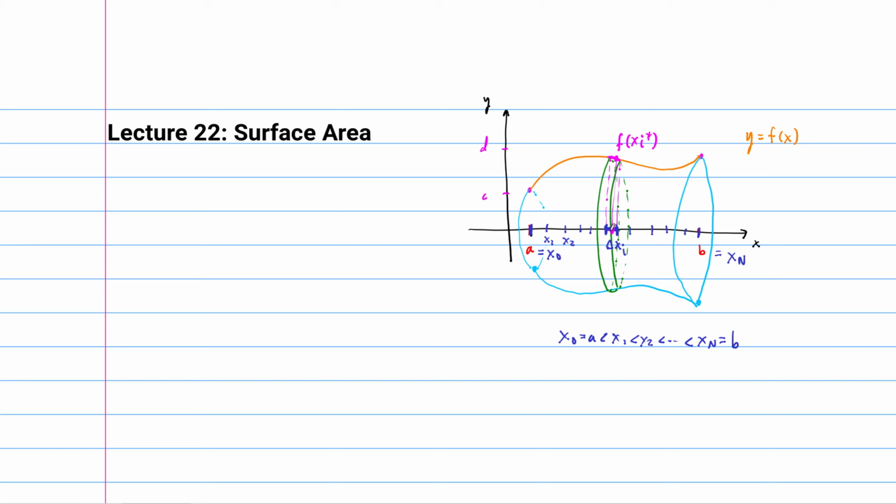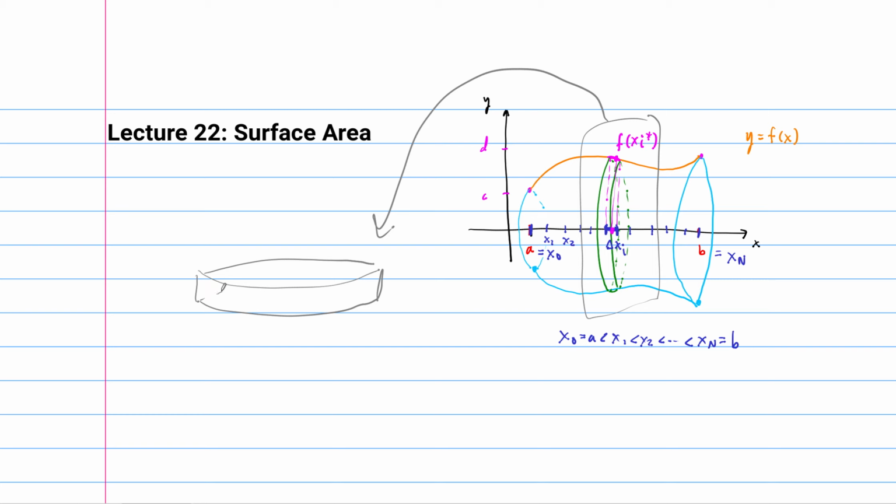All right, and we're going to chop this up, and we're going to then pull this out. So if we pull out this cylinder and we try to look at it, then what's it going to look like? I'm going to pull it out and also redraw it so that we can get a better look. So here's our cylinder, and we're going to try to find the surface area of the surface, right? So what does that mean that we need to do in terms of the cylinder? Well, that means we need to compute the area of the cylinder. And in our mind, if we were to cut this cylinder right here and roll it out, what's a cylinder become when it's been cut and rolled out?